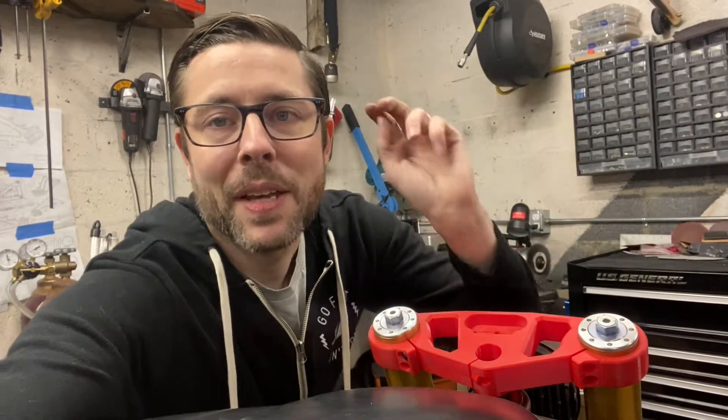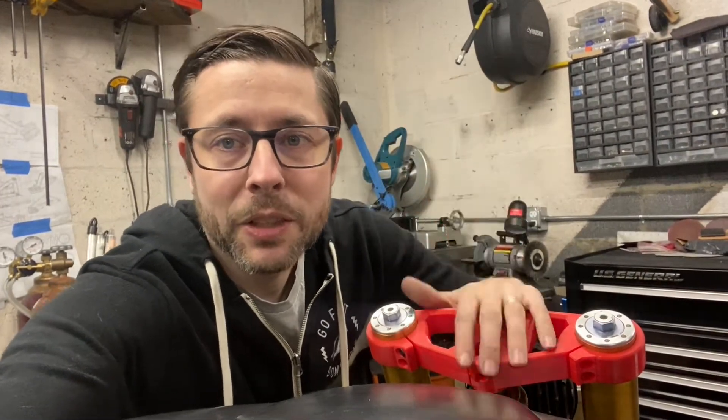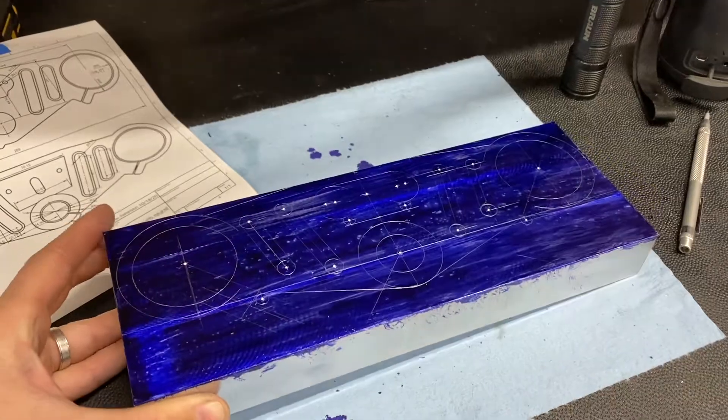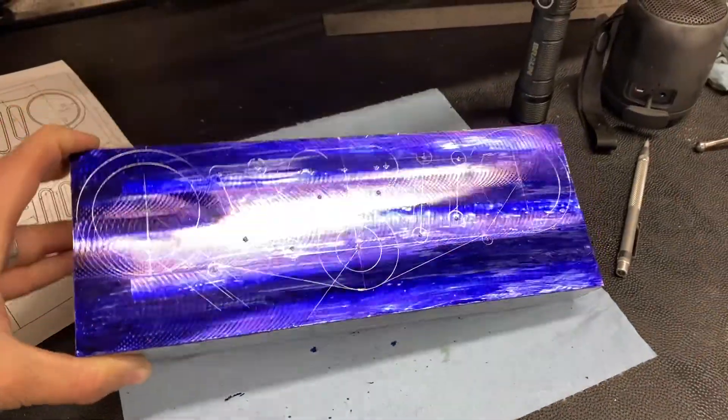Welcome back to Chris Builds. This is episode two of making this triple clamp out of aluminum on the milling machine. In the last episode we got all of our lines scribed on it with die cam and squared up the block on the mill. In this episode we're going to bore the most critical holes into the aluminum block. I've got to get this right within fractions of a millimeter or it won't fit on the bike. I'm pretty excited to see how it goes, so let's get started.